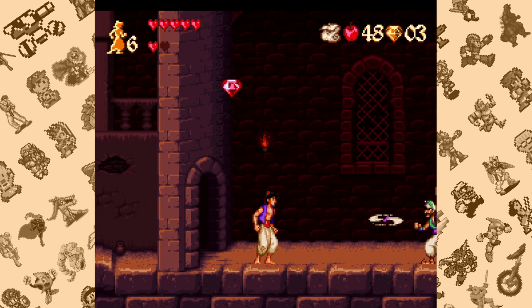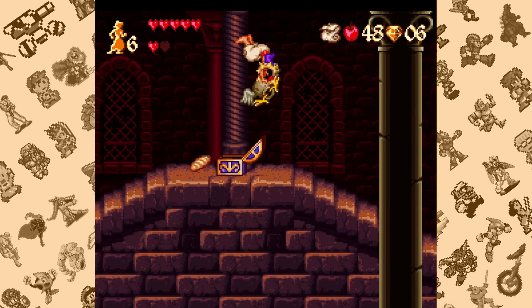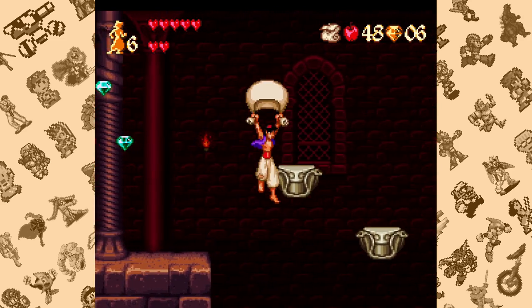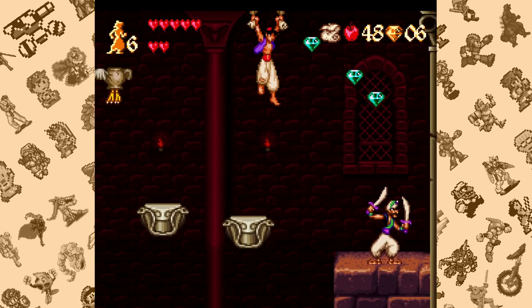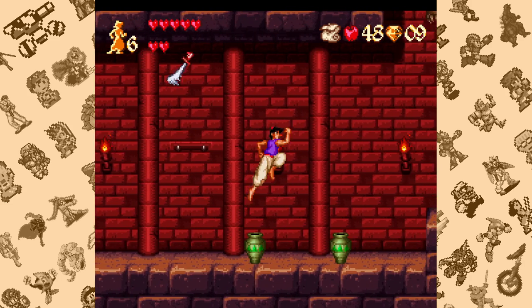Oh yeah, check this out. This is cool. Let's do this. You can bounce off the swords. I always thought that was super cool. Care not for you, swords.